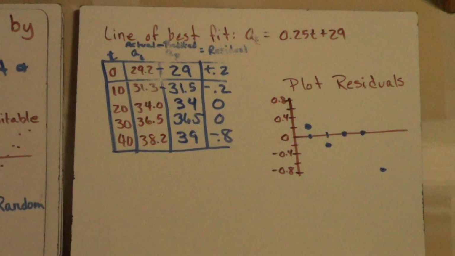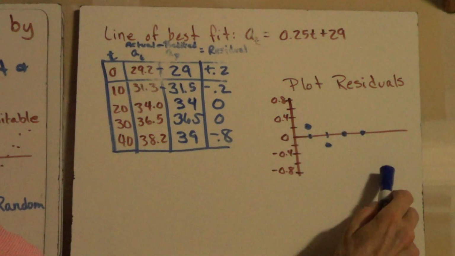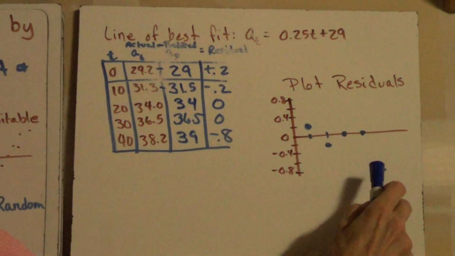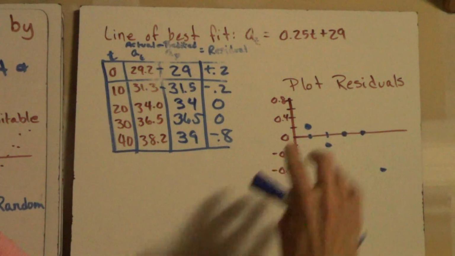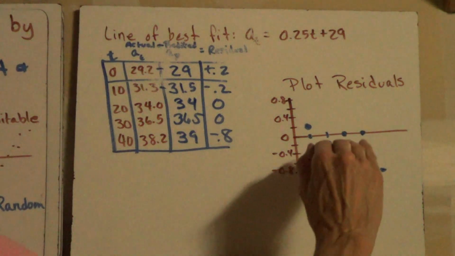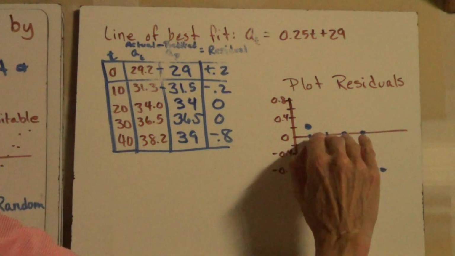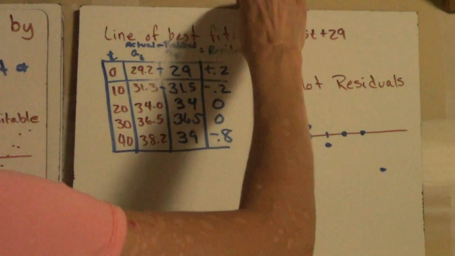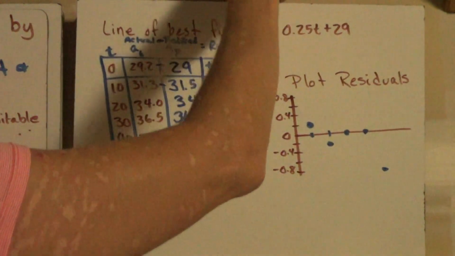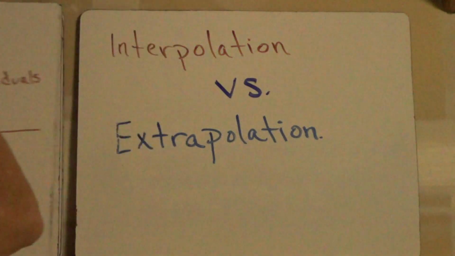Pretty good. These two are right on the line. This one, it's a little bit low. I would almost think that that line could be shifted down just slightly to get a better fit. Remember, you don't have to be going through the points. It's better to have a balance above and below. Okay, but that's not a bad fit. Not a bad fit at all.